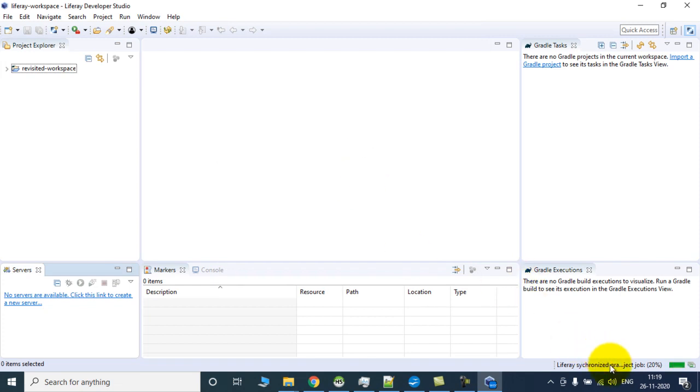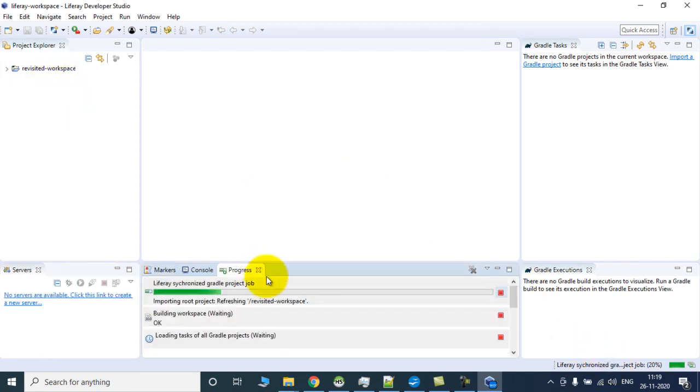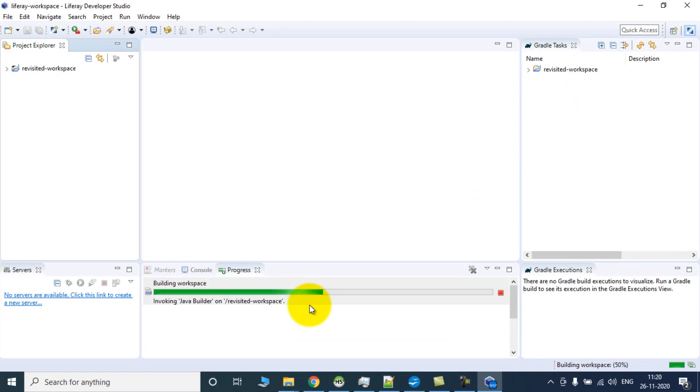Now our project has been created and you will see a lot of progress happening over here. We'll just wait while this progress completes. It's going to download a couple of things from the internet and start the Gradle daemon, and that's where you are going to see some Gradle tasks listed out. Now it has completed and is building up the workspace.